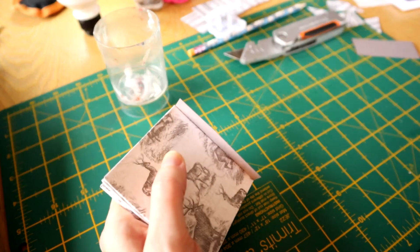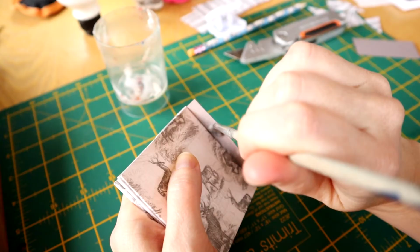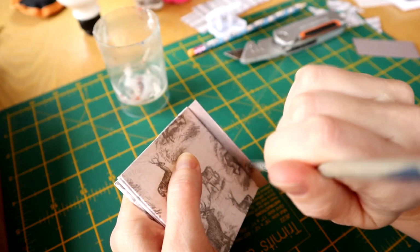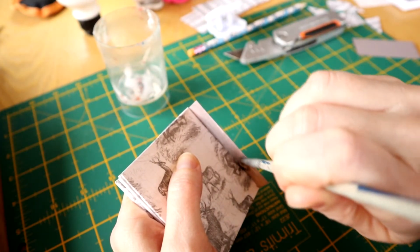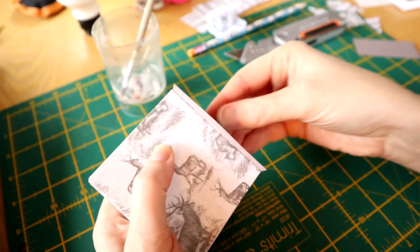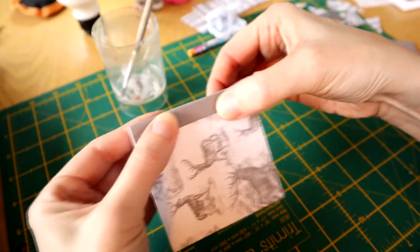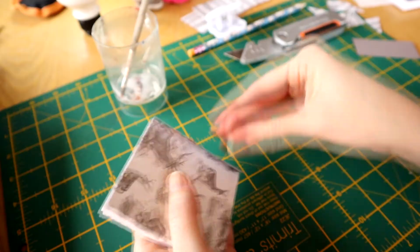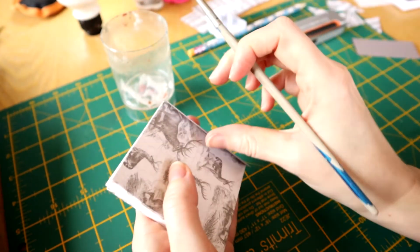When you've done that, we're going to glue these little flaps over, again making sure to get into that crease, just to make sure we're not missing any parts, and gluing right up to the edge as well. Again, not using loads of glue because you don't want it squirting out onto your book. And then gently pressing that in place, quickly wiping off any excess. And repeat that for the other side as well. And we're pretty much there.